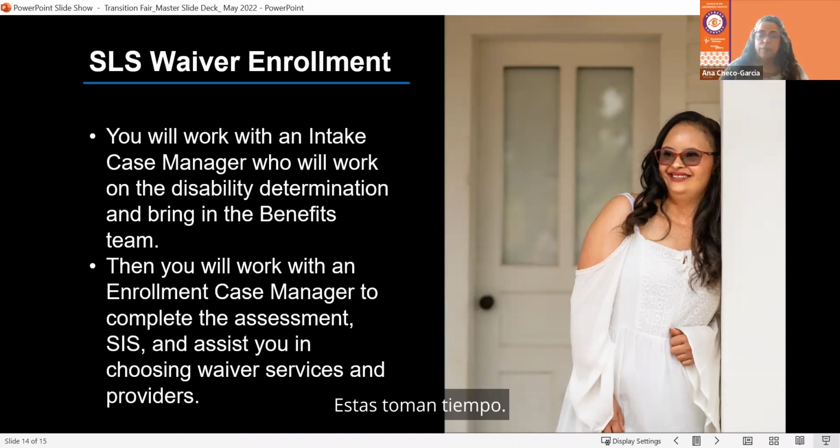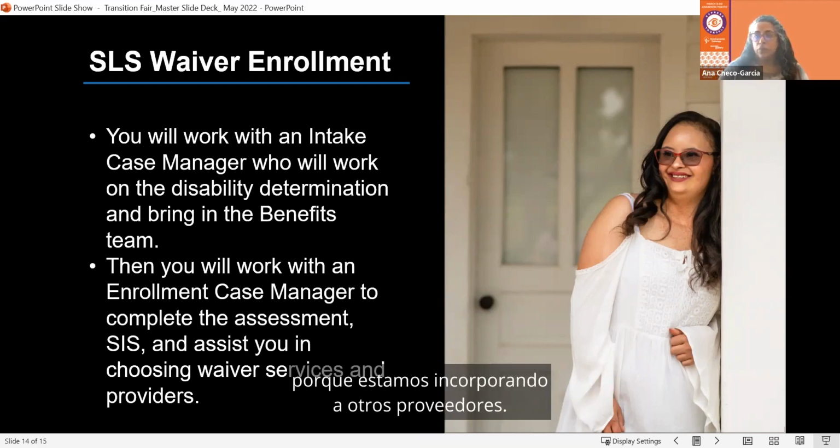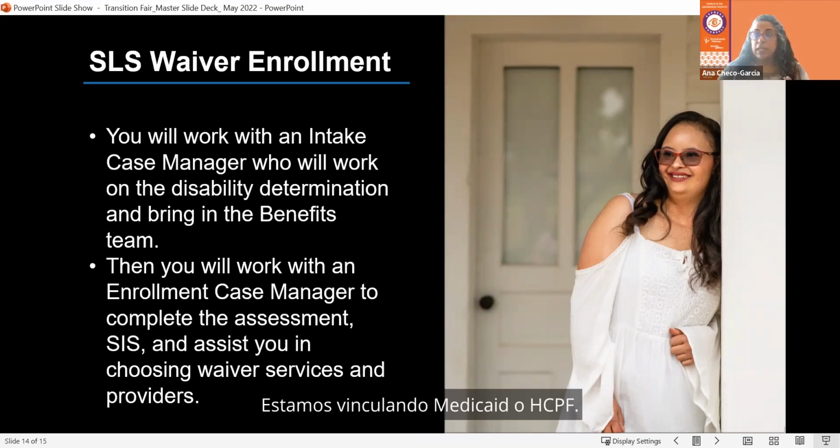These take time. Once again, I want to stress that this process does not occur from 1 week to the next. It can take several months to complete because we are bringing in other providers. We're tying in Medicaid or HCPF.